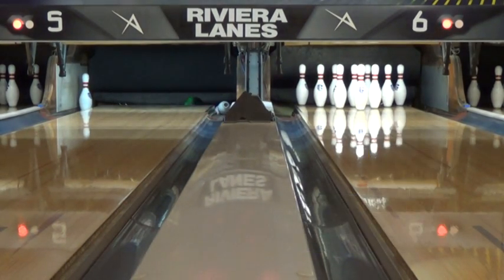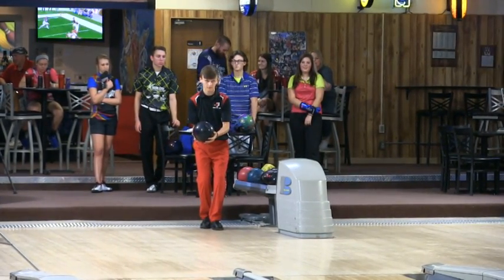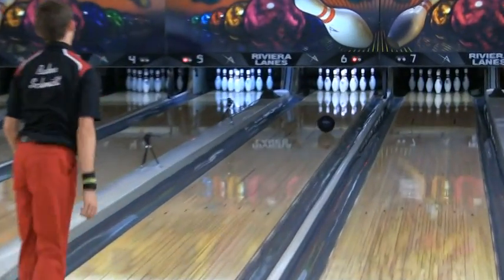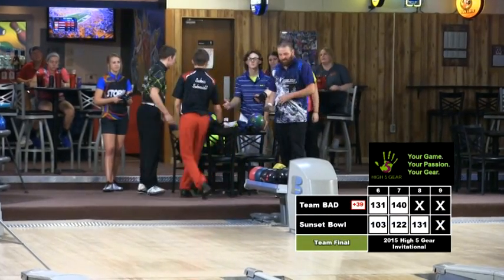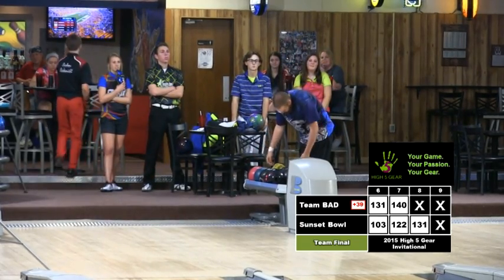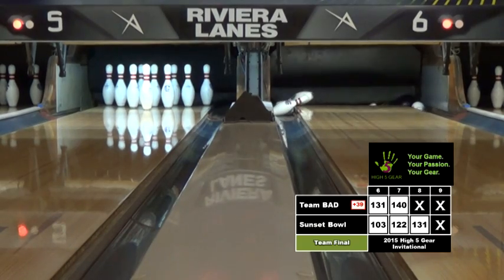Where you and I would leave the soft corner pin, a 7 or a 10, they're going to carry it. Yeah, either that messenger gets it or they have enough speed where that 6 pin just doesn't lay in the flat gutter. It rattles out and kicks the 10 pin out. So they may carry one or two of those a game consistently when they're throwing it well, and we may leave one or two flat 10s a game throwing it well. And it's a difference of 20, 30 pins in a game.